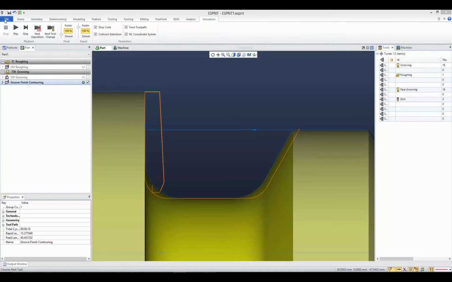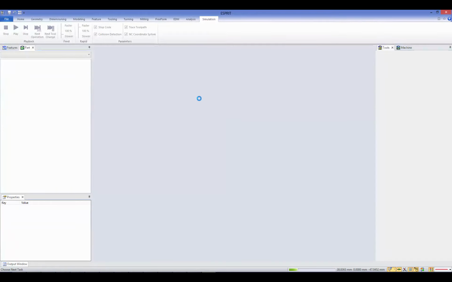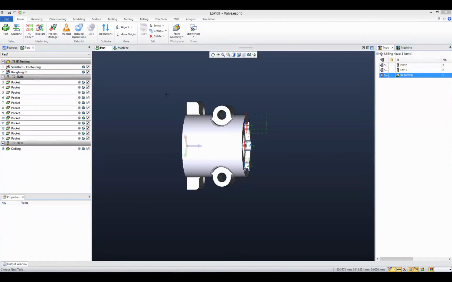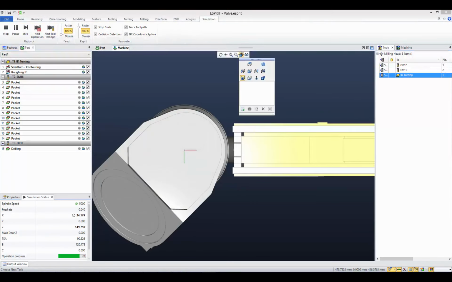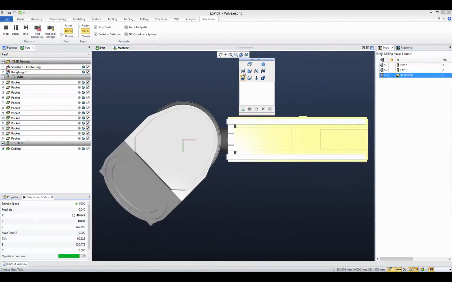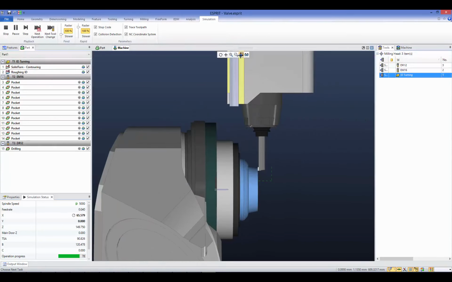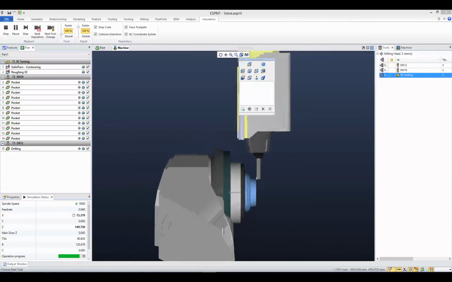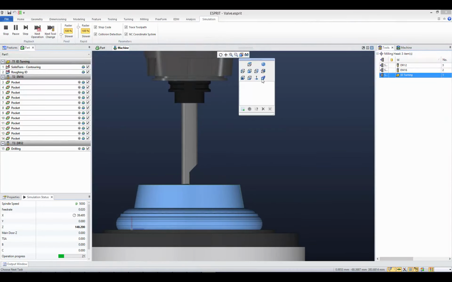Let's take a look at another quick example for turning views. Let's open this ZXView saved file. Let's go ahead and simulate. And we can see that we're using a tilted table at 45 degrees. The ZX view is not always going to be the ideal view. In case we're not sure, we can always use the normal to view to give us the active turning plane using the active work offset.